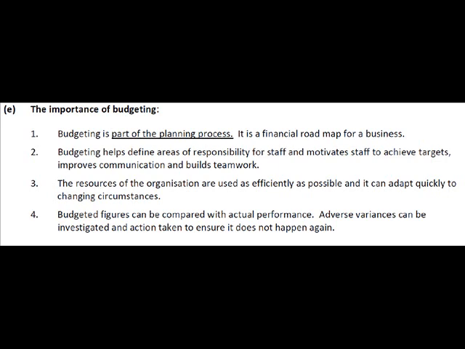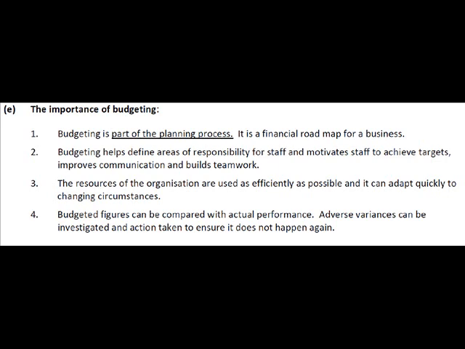Now, remember, those reading business would remember that the 3 important activities of management would be planning, organising and controlling. So we're talking here about the importance of planning. And budgeting is making a plan. So you've made your plan, and then you could jump down to 4, we'll say. You've made a plan. That's what you hope to do.